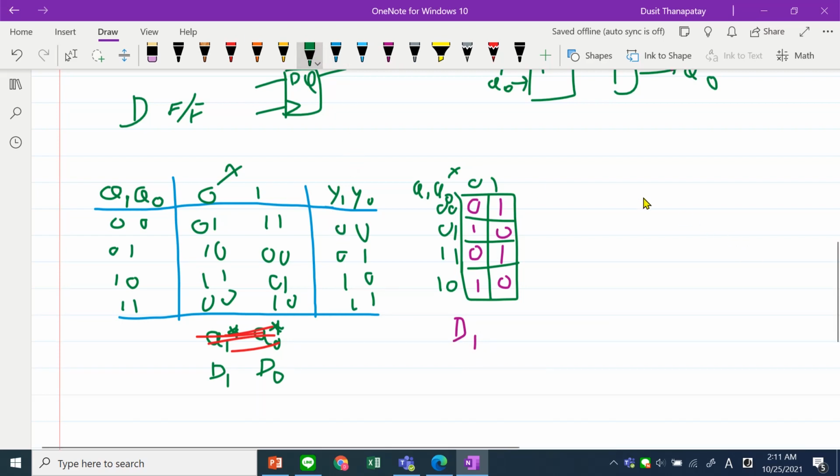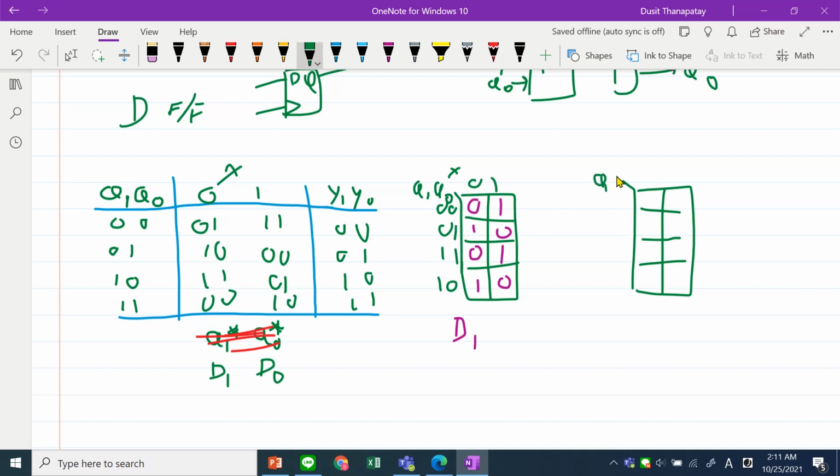Similarly for D0, you can do the same thing: Q1, Q0, 00, 01, 11, 10, and input X 0 1. For D0, this row is 1010 for each row. It is D0.